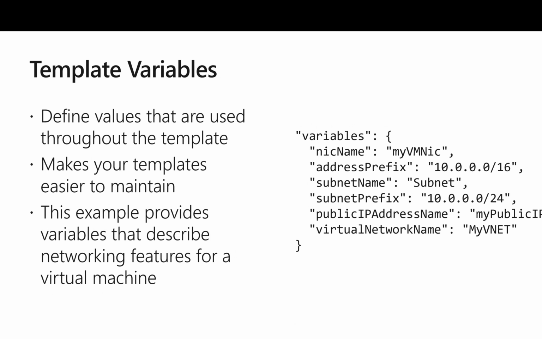And next is what we call variables. Let's say if we want to use a value again and again in the template, we define that value as a variable instead of using it multiple times. For example, we can use virtual network name as a variable and define my actual name of the VNet in that variable's value section. And after that, inside the template, whenever I want to refer the virtual network, I can just specify the name of the variable called virtual network name. So this helps make the template easier to maintain, because if I want to update this value, I can just go ahead and update in the variable section.